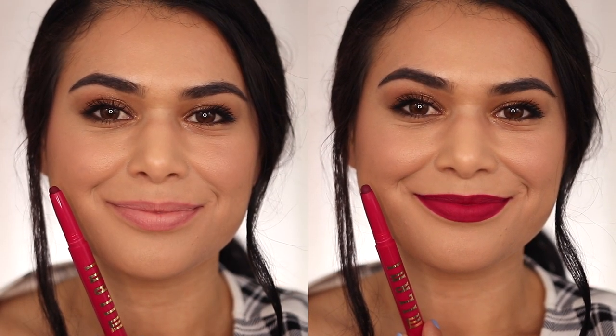It doesn't feather or bleed outside the lip lines, so you don't necessarily need a lip liner. My only downside to this crayon is that there's no way to get it to be pointy. As you can see on my crayon, I've been using this since last summer, and the point is completely dulled — it's totally rounded, and it doesn't have a sharpener on the bottom like a lot of other lip crayons do. It's not completely transfer-proof, especially while it's freshly applied, but even if it does transfer, it doesn't mess up on your actual lips, so this can last for hours. And I love this rich magenta shade — it would look so gorgeous on tan to deep skin, but it's also just a really great nighttime summer color.